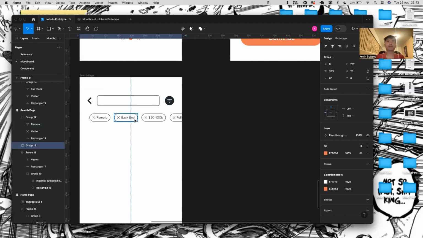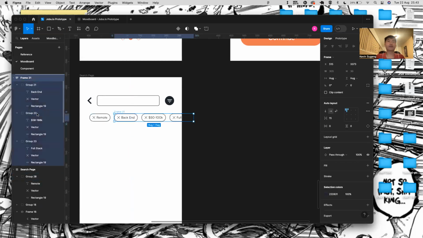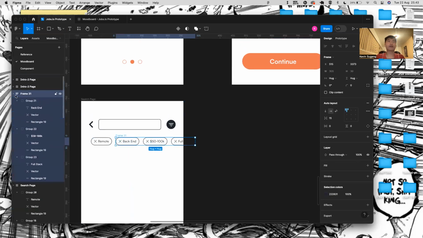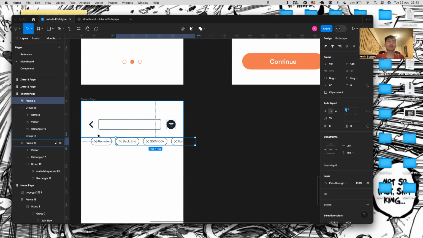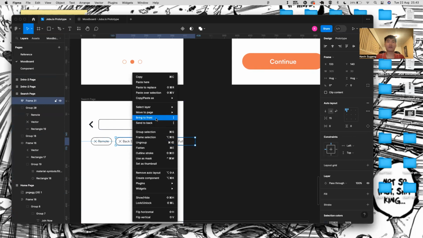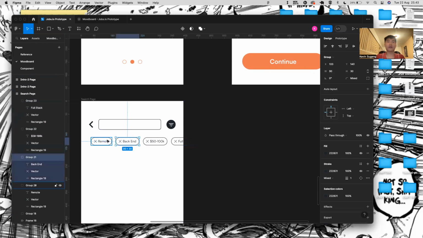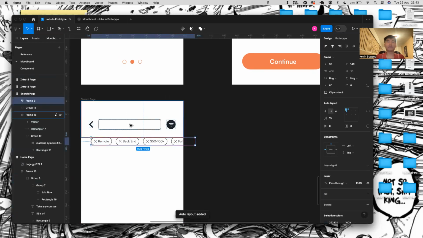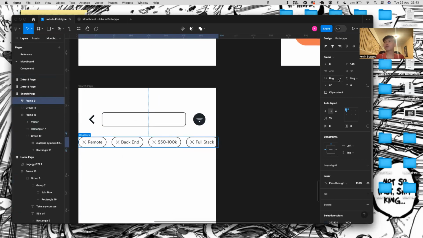Oh, okay. The frame is in here, that's why. It's a mistake. I'm gonna put this in the search page, and then we're going to ungroup this first, and then redo it all over again. Can do 30.